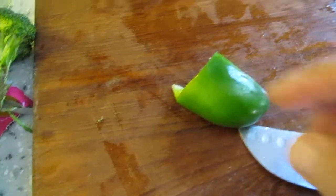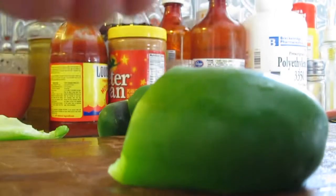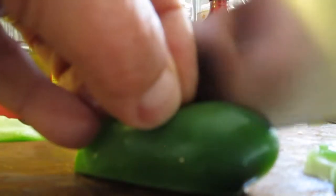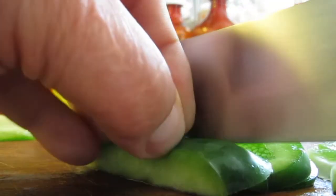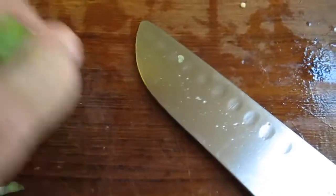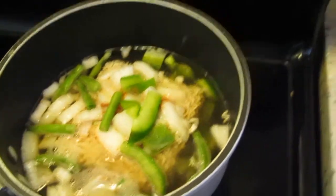Now, when you're slicing something like this, I'll show you as best I can. Once again, that knuckle technique. Okay, you need a nice sharp knife, and I'm slicing it lengthwise. I pile the lengths all together, like that. You can see that. And then, again, I just cut it into thirds, like I did with the green beans, big chunks. Nice big chunks, because everything's going to cook down and get soft. You don't have to have tiny little diced pieces. So now we've got the hard stuff that needs to cook the longest.